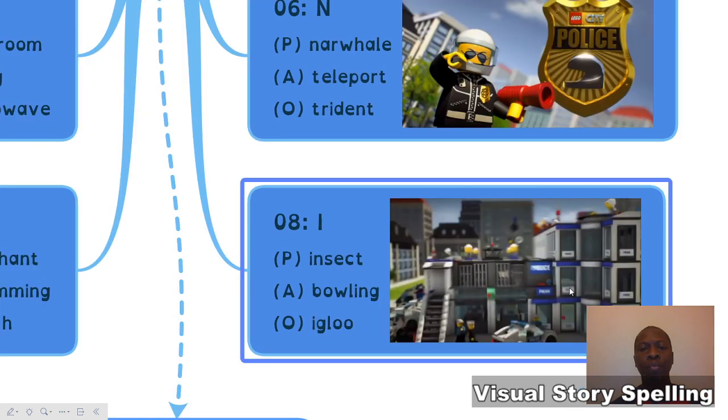And for 8, we have I, and I is insect blowing igloo. So here we've got an image of the Lego police station, and I've envisioned, instead of a police station, it's an igloo police station, and the insect is flying above, and it's blowing it down.